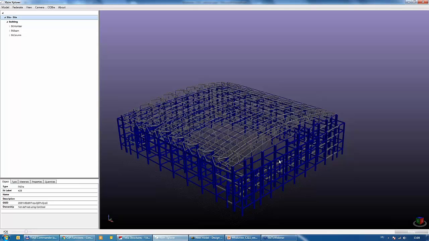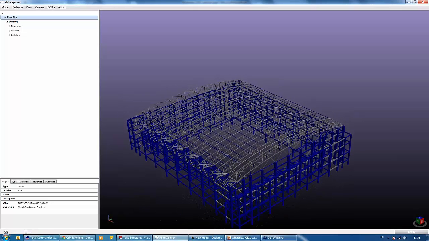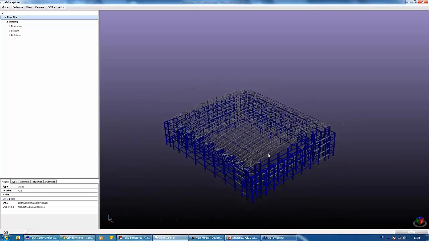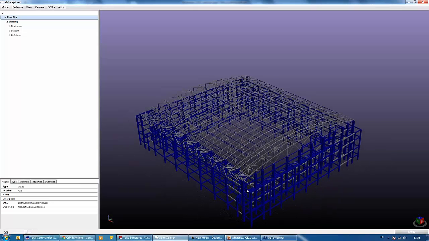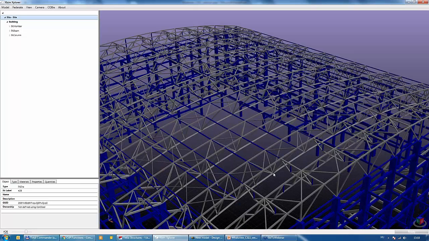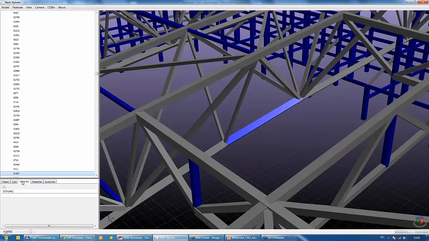I have previously opened an IFC model. This is one of our references from Romania, and I opened this IFC model in a free IFC viewer. If you select any member of the model, we can check the parameters. We can see this is an IFC member, a generally positioned beam, and it contains the sections and the materials, etc. All of the information.